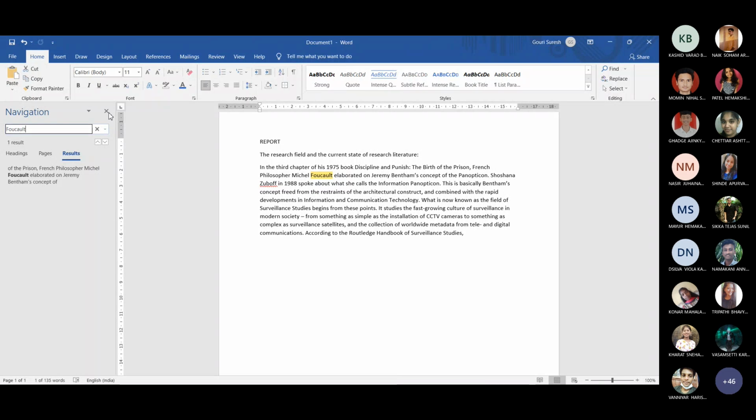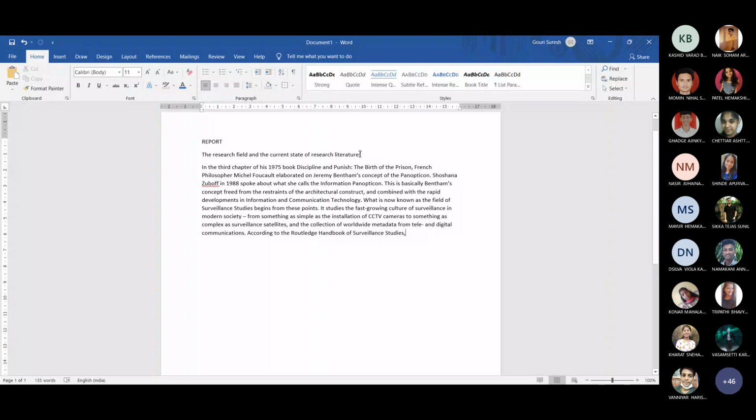But suppose I want to replace the word. I go to the option for replacing. In the Find what section I add the word that I want to replace, and in the Replace with section I type the word that I want to use instead of the above word, like this.